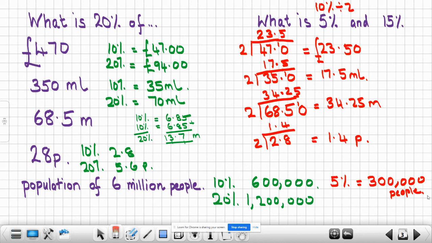Okay, so hopefully what you're seeing is that by finding that 10%, it leads us nicely onto other percentages, and hopefully without having to do lots of manual calculations or to rely on a calculator. So if you're looking at something like the January sales, where they often say 20% off, 15% off, you can hopefully start to have the confidence to do that in your head by finding 10% and then changing it as necessary.